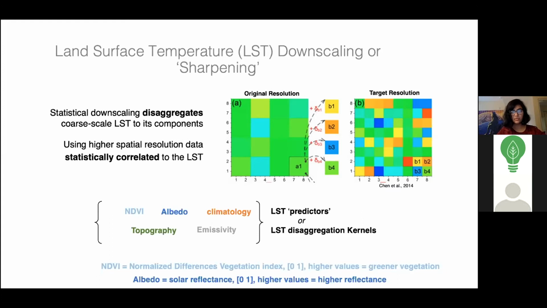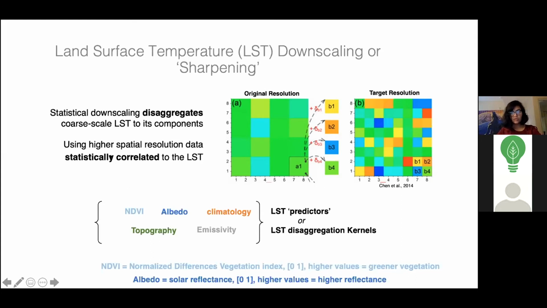It varies from 0 to 1, where a 0 albedo absorbs everything and doesn't reflect much back, and 1 is like a mirror shining it all the way back. Then we have the NDVI, the normalized difference vegetation index. It is just a measure of vegetation. So it also varies from 0 to 1, where 0 means there is no vegetation there and it's all dry. Either it could be grass, but so dry that it just shows up as no vegetation, or 1 where it's green and lush with crops or forest or any other kind of greenery. It can also have negative values over water, that you'll see in the plots later.